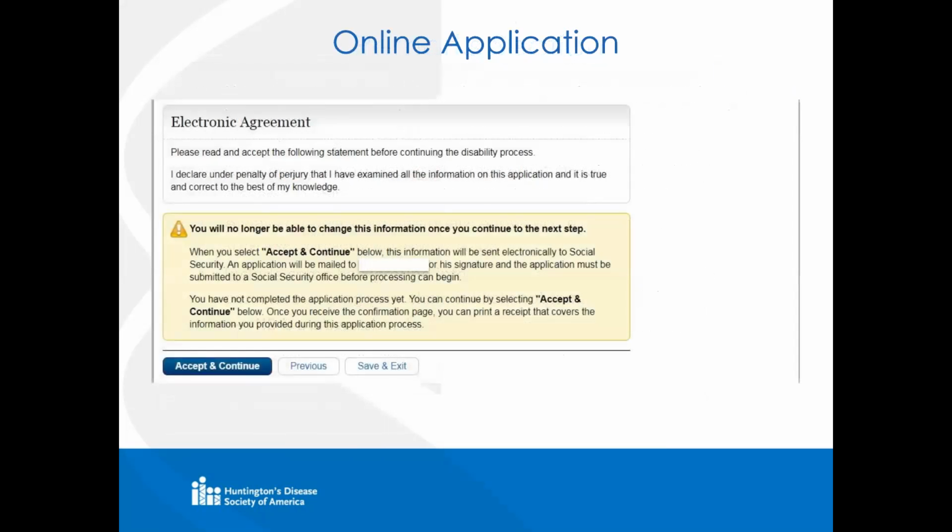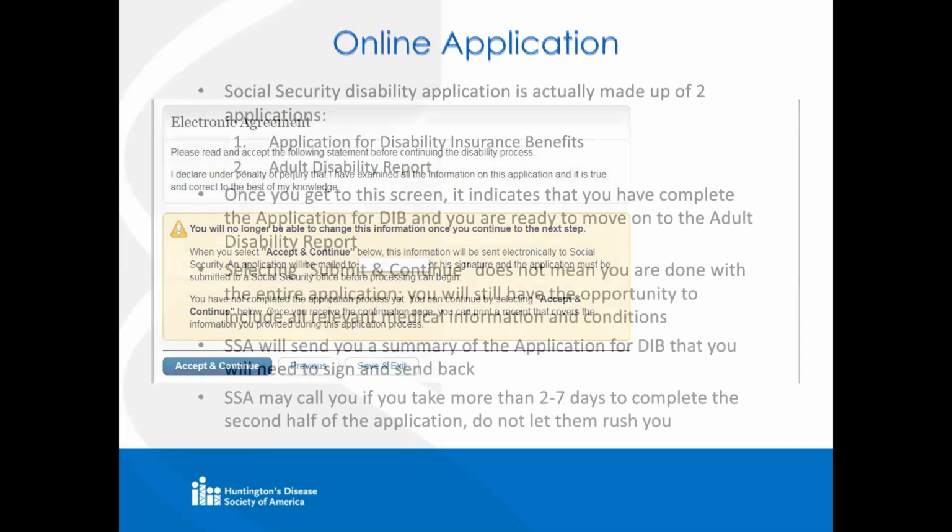Okay, so once you finish this remarks section, what will happen is you'll see the whole overview of the application that you just worked on. And then you'll come to this screen that asks if you want to submit the application. So here's this screen, some general information. I can go back to it.